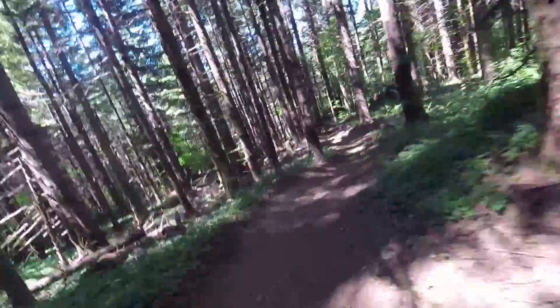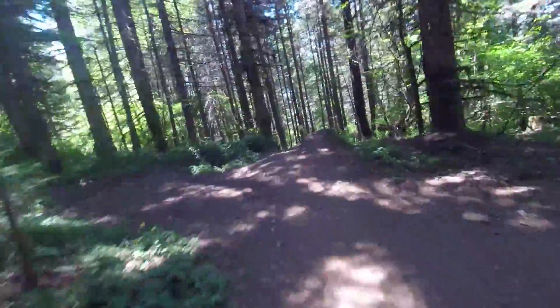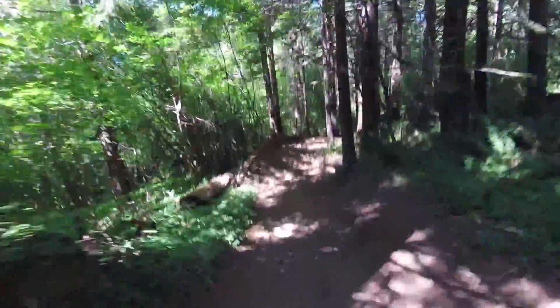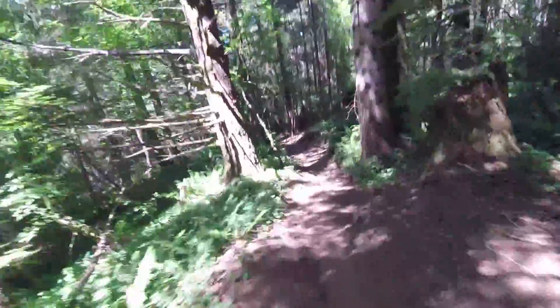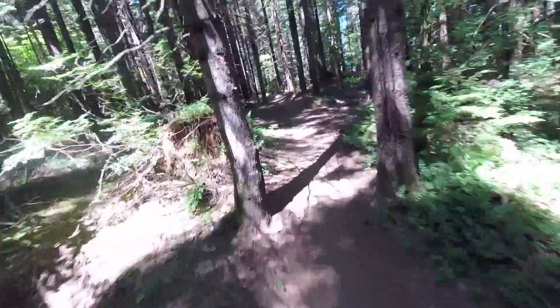The features on this trail are huge. It's meant to be ridden on a downhill bike. Trail bikes have caught up to the point where they're rideable on this trail, but it is not a trail bike trail, and the builders are doing everything they can to ensure that it stays ahead of the trail bikes. You can ride it on your trail bike, but the trail is made for DH. Consequently, everything is built with big hits in mind, and the expectation is you're going to have lots of plush travel to take those hits as well as the subsequent chunder. This is not a buffed-out flow trail — it's a challenging downhill trail. There are tables and doubles everywhere, all ensuring that excessive caution will net you a slow, slow descent.